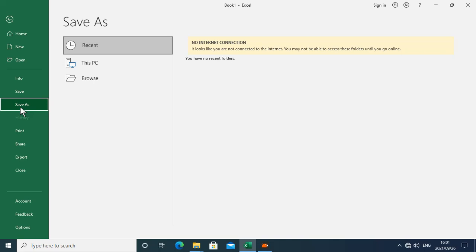Don't forget these three things: the location, the folder where you are saving the file, the name of the file, as well as the type of the file. Usually whenever you are saving a file, you don't need to change the type of the file unless, for example, you want to convert your file to a PDF. That is when you will need to change the file type. But usually Excel is going to give the file type automatically with the correct extension. Then you will only be worried about the location as well as the name of the file.